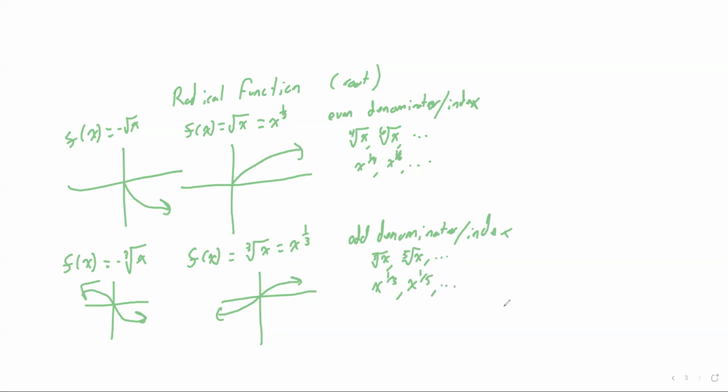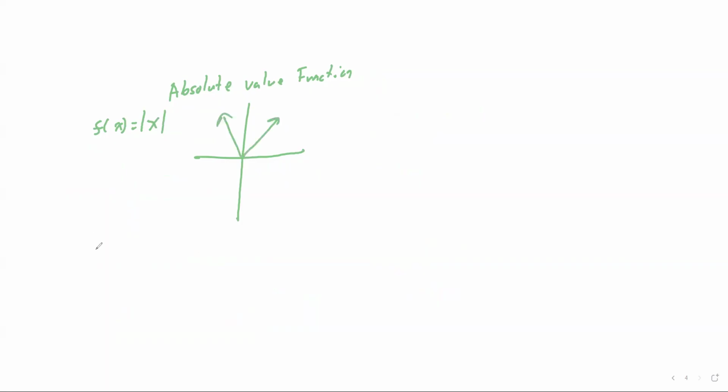And then, of course, you have your absolute value functions. And when you first learned about absolute value functions, it was the introduction to what they also call piecewise functions. So this is what an absolute value is, basically makes a v, and of course, a negative version of that.